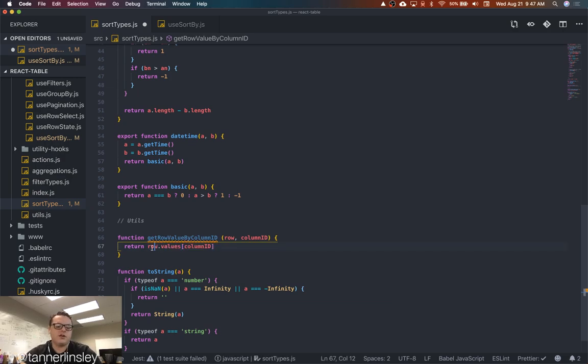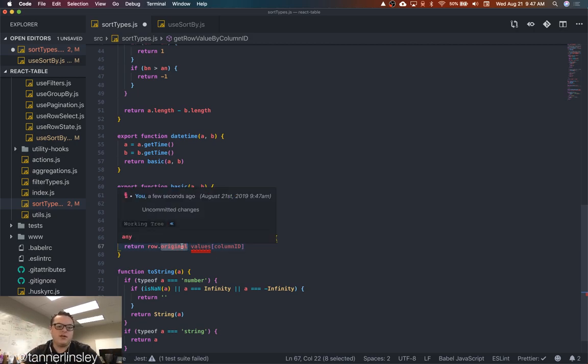Now the values are accessed in React Table for you. Clearly there's an original object here that has the original row that was given to React Table, which could be of any shape that somebody has applied to the table.